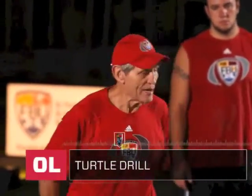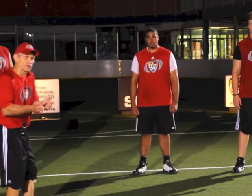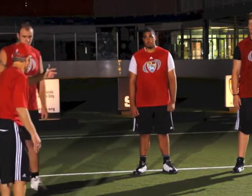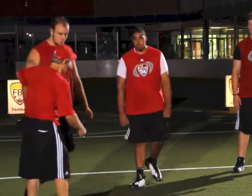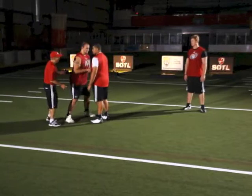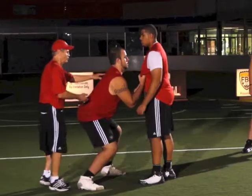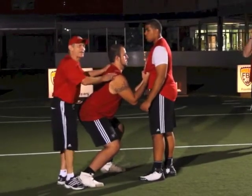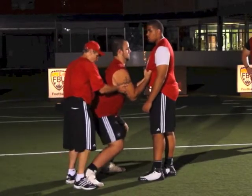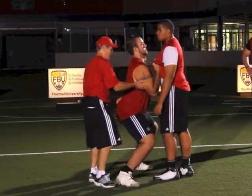Okay, the next drill we're going to do, still working on the one-on-one drive block, is what we call a turtle drill. If you'll remember all these drills we did with the feet and the hands, the lifting, the bent knee. If I could get Chris up here, Dash, if you could come up in here and just go ahead and fit yourself in like you're going to do the climb, you know, double under lift and this, that, the other. If you'll notice, see how high he is? So everything we've been working is the hands, the lifting, rolling the hips, go ahead, move in a little bit, you know, all this type of stuff, lift him right up, okay.